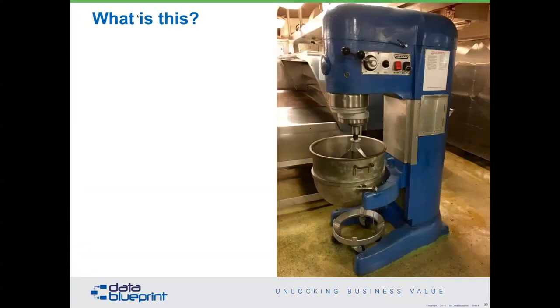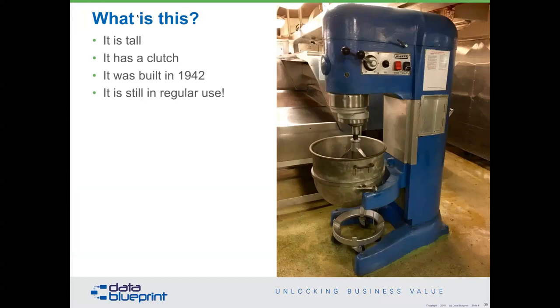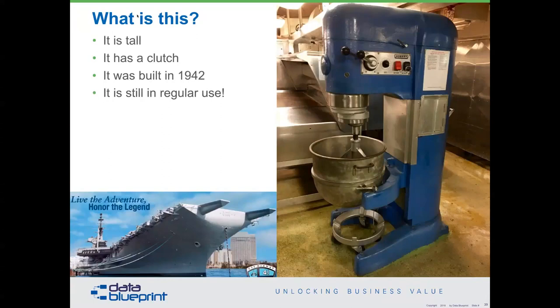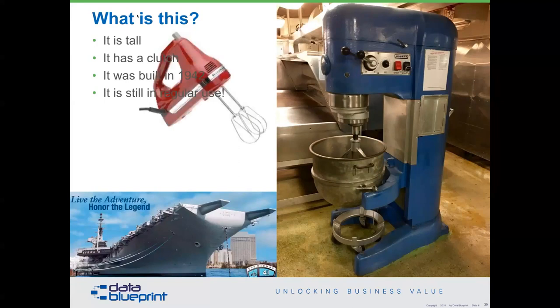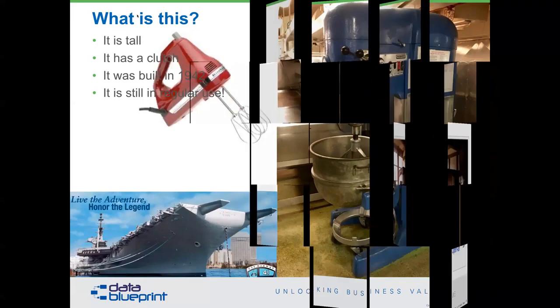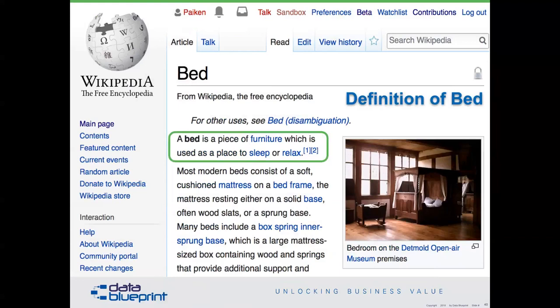Similarly from an engineering perspective — Shannon and I see this when we're out in San Diego for the big conferences. I'll give you a couple of attributes about it: this thing is taller than I am, it has a clutch, it was built in 1942 and it's still in regular use today. It's a mixer that sat on a ship — the USS Midway — that we put 4,000 soldiers on and sent off to help win World War II. In 1942 we were losing World War II very badly, and 4,000 brave soldiers got on this ship and needed breakfast every morning. Engineering and architectural components both matter in this context.